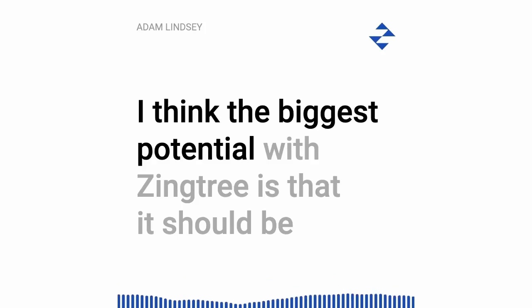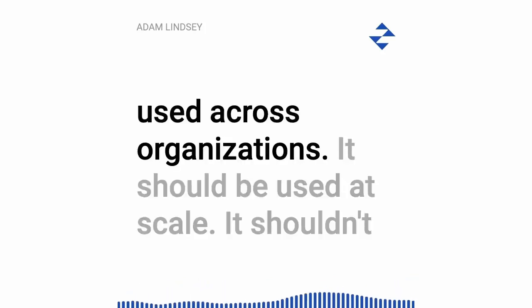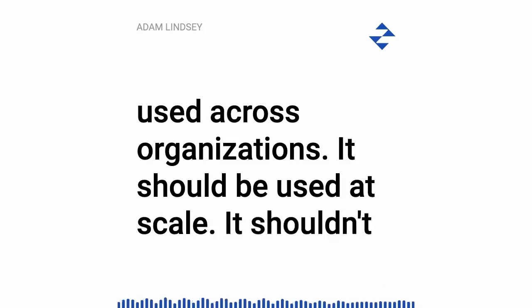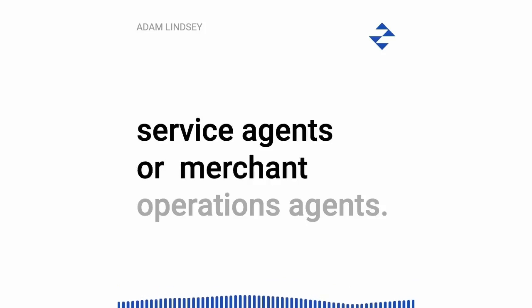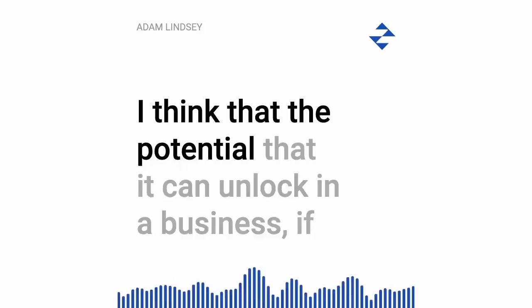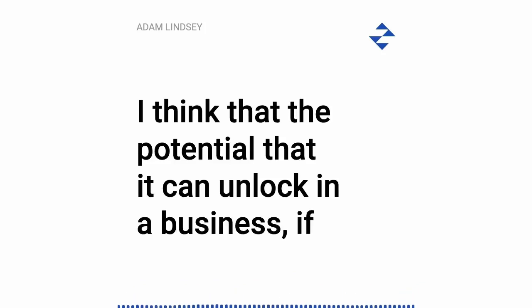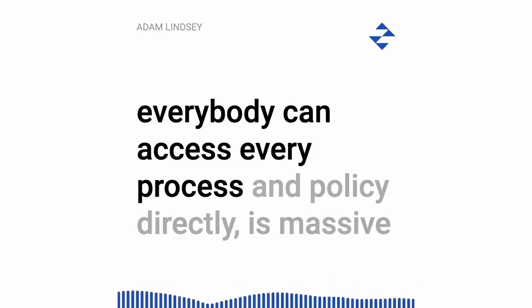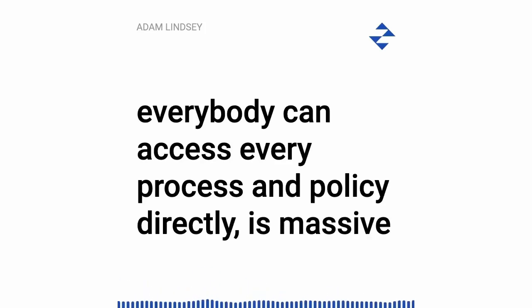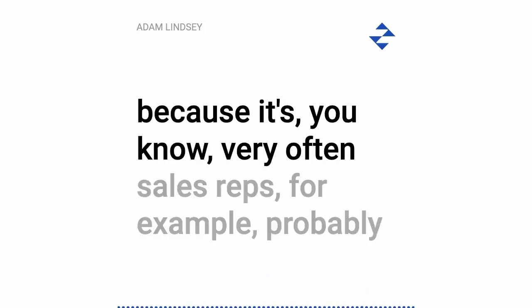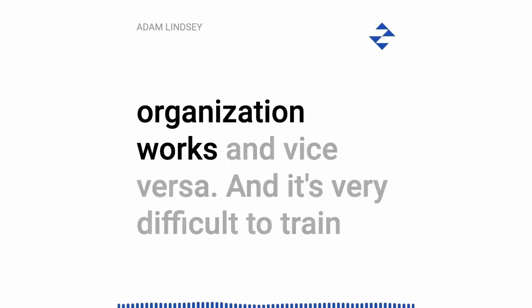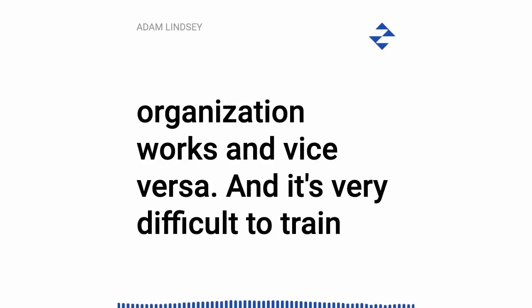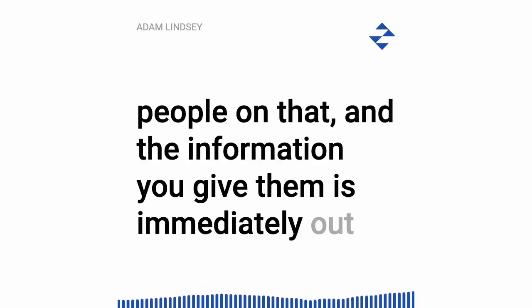I think the biggest potential with Zingtree is that it should be used across organizations. It should be used at scale. It shouldn't be seen as something just for customer service agents or merchant operations agents. The potential it can unlock in a business, if everybody can access every purchasing policy directly, is massive, because very often sales reps, for example, probably don't know the intricacies of exactly how the support organization works and vice versa. And it's very difficult to train people on that, and the information you give them is immediately out of date.